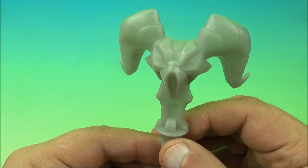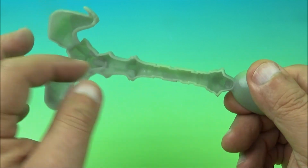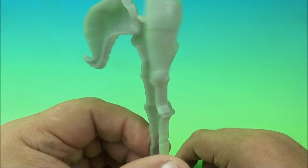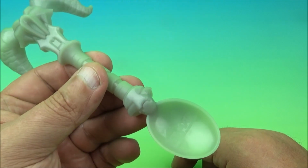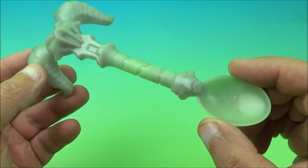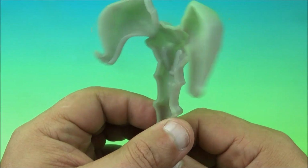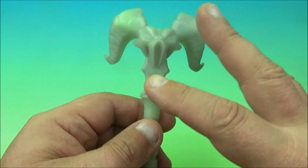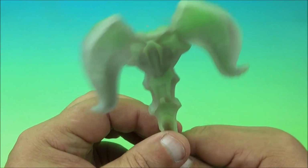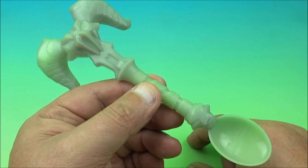And last up in the set is Skeletor's giant spoon, the Staff of Havoc. Looks kind of cool. Again, hollowed out in the back here. Use this as a handle. You can scoop up your food, your oatmeal, whatever you want to eat. And that's it. It's just a plastic molded spoon. Sonic Drive-In and their love for the spoons. Let's see, give you an up-close look here. Anything special happening here? Thought maybe this glowed in the dark too, but I checked it just to make sure, because it's got this glow in the dark vibe, but it doesn't really do anything other than just look at you, and it's just a spoon. Well, there you go, everyone. Skeletor's Staff of Havoc.